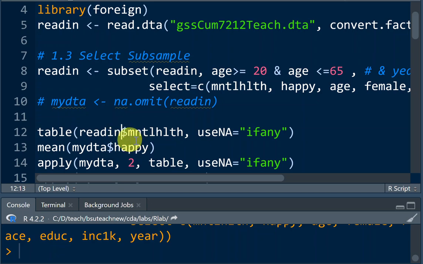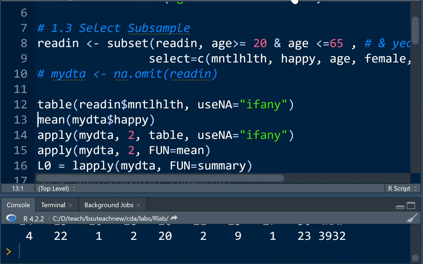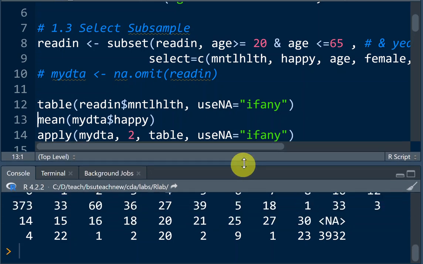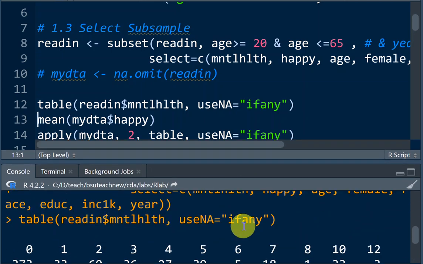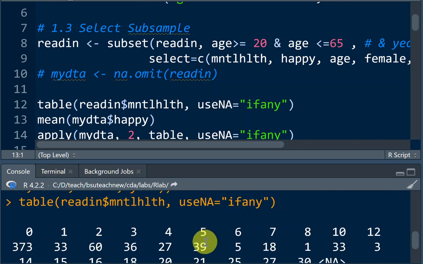This variable is MNTLHLTH, mental health, right? And I use this $ to delimit variable versus data file. Okay, so I click run, and here, scroll up a little bit, we can see, well, it's hard to read. We have to do some additional coding to turn it into a readable, aesthetically acceptable tabulation, right?